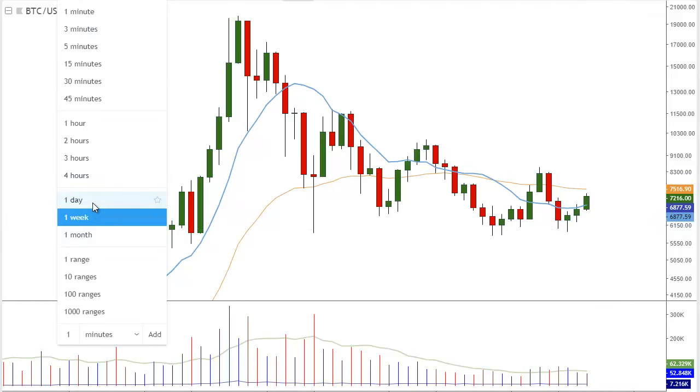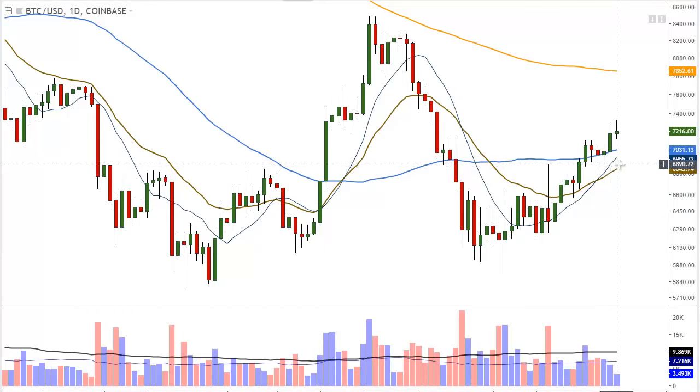So on to the daily chart. We have the 10 crossing above the 20. Both are turning up. The 50 MA is already in an uptrend, or trending higher over the past few weeks. The 200 MA is still trending lower, and that is our resistance on our current short-term swing trade.